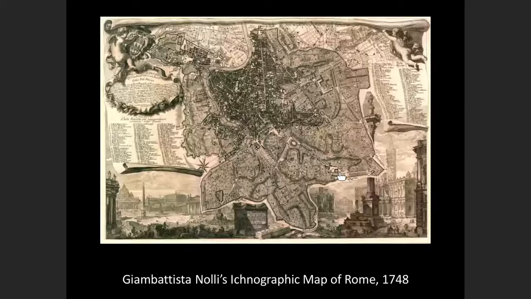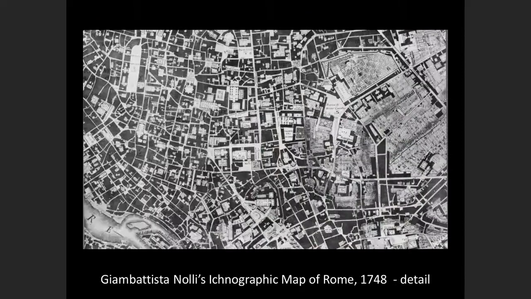Rome, even in this era, was not a major city. It had really become a backwater after the collapse of the Roman Empire, but it had these important Catholic religious sites. And if we zoom in on this same plan, you can see more detail. This is known as a figure ground, in which you have a solid for the figure and the background is left white, and so you can see the background of streets and plazas and the open plans of churches. There were a lot of churches in Rome, there still are.